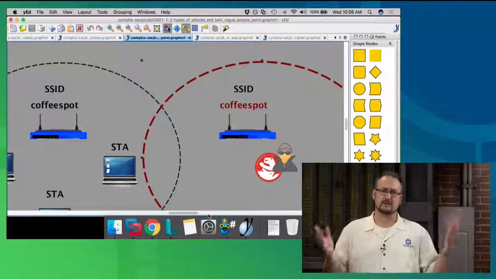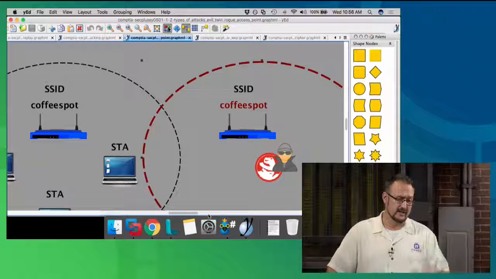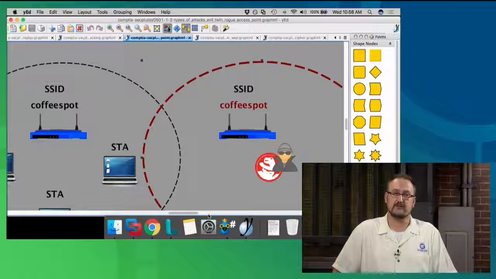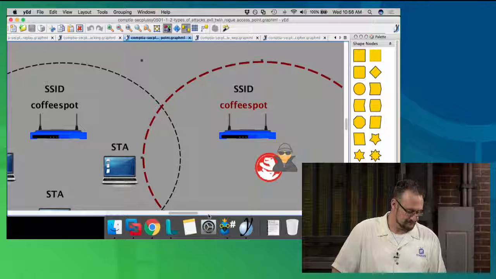Plug it into the wall, it starts broadcasting, and it starts handing out IP addresses. Evil twin, same thing, but now we have to go into the interface of the access point and make some changes. For instance, changing the SSID to match whatever the legitimate access point's network is, so that it spoofs and looks just like the legitimate access point.